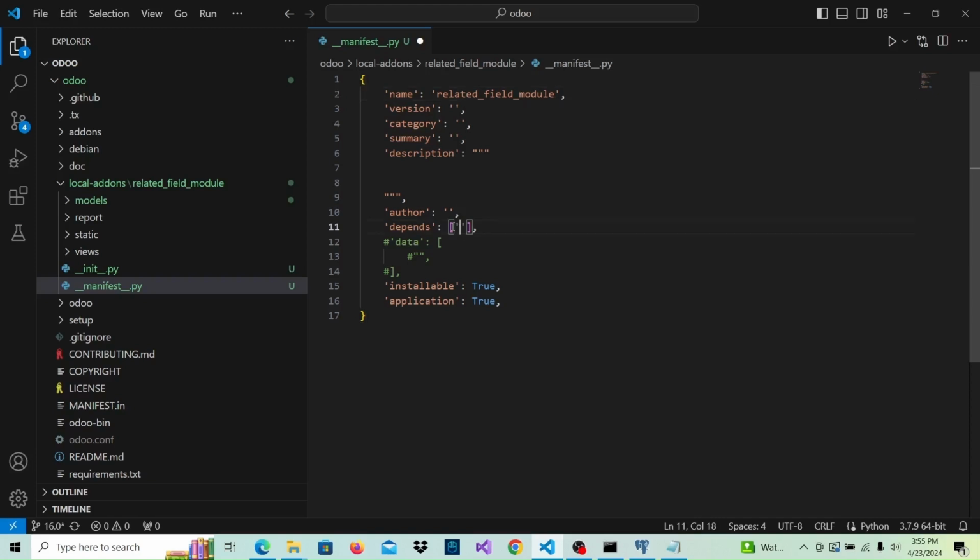And this module is going to depend on sale management and contacts. I'm going to save it.